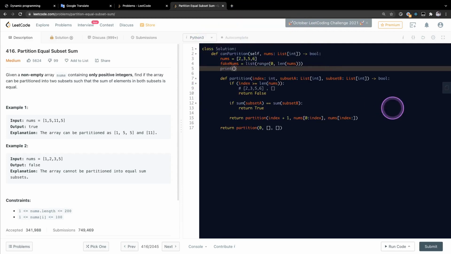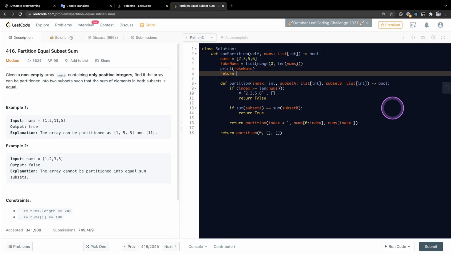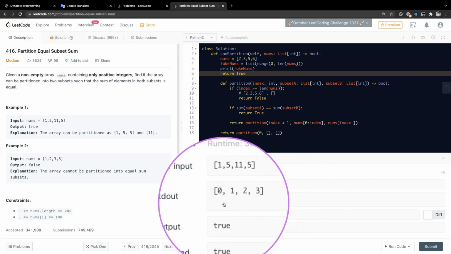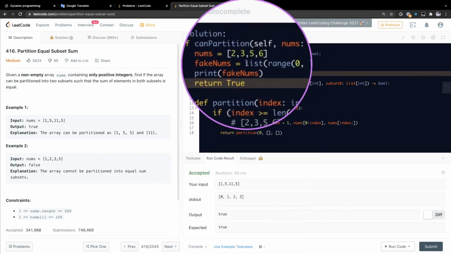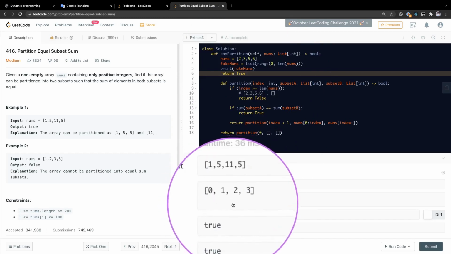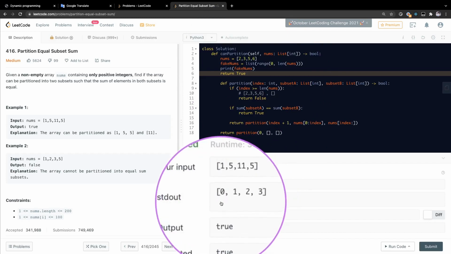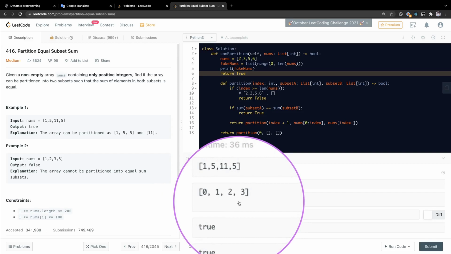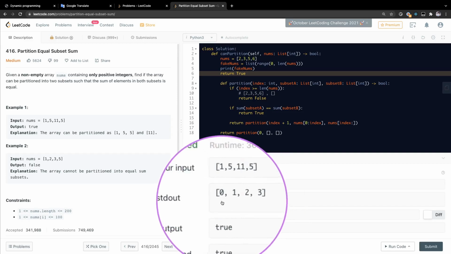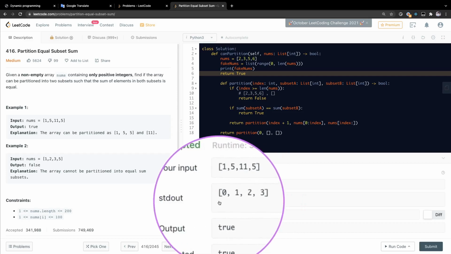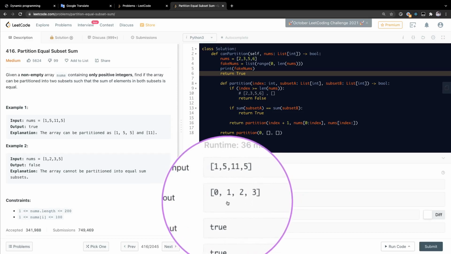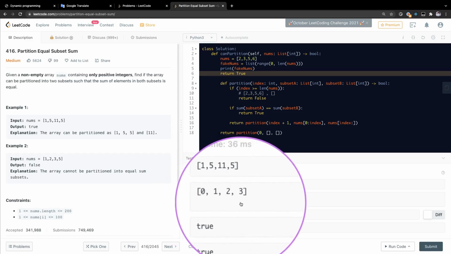Let me try it out. We could print out the fake numbers and return immediately. Here we go. This is what we got from the range 0 to 3. It corresponds to the real numbers. If we use this range, we could use like 0 and 2. If all the numbers do not equal 0 and 2, that means we could use 1 and 3. Or even better, if we want to take out the 0 and 2, when we take that number out, we pop or delete that element from the original list. That's also a way of doing that.